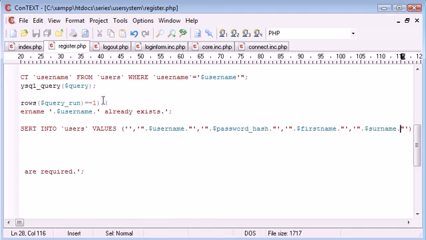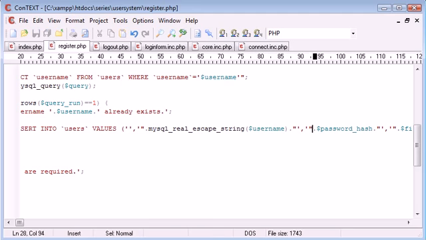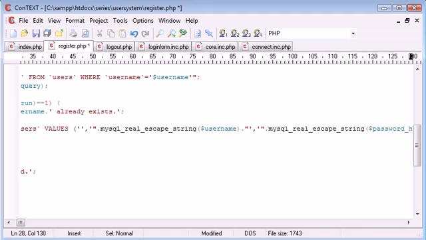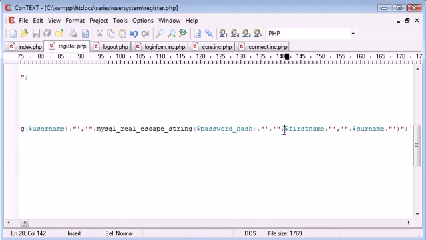Okay, so now we can enclose these in MySQL real escape string. And the same with this. And the same with the first name and the last name as well.